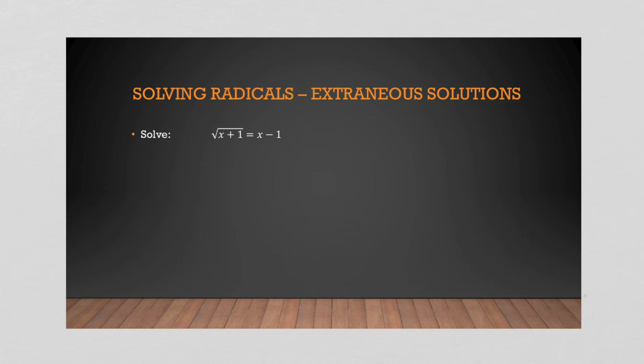So solving and then looking for what we call extraneous solutions. Extraneous solutions are solutions that are potentially true algebraically, but break rules with respect to either our domain restriction or our original equation. Because in order to solve these, first, what is our domain restriction? X plus 1 has to be greater than or equal to 0, so we know that x has to be greater than or equal to -1. So if we get any answers that do not satisfy that inequality, we can reject them right off the bat.